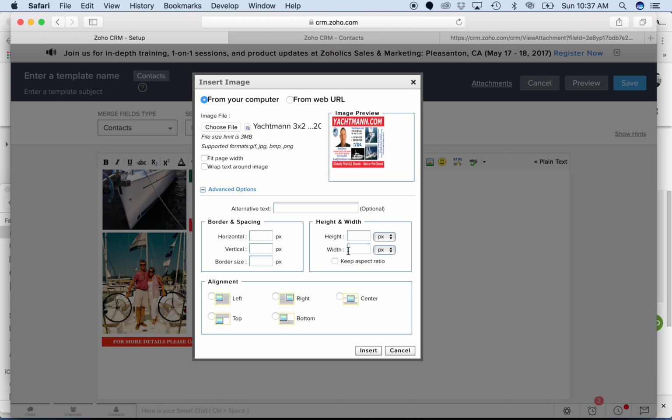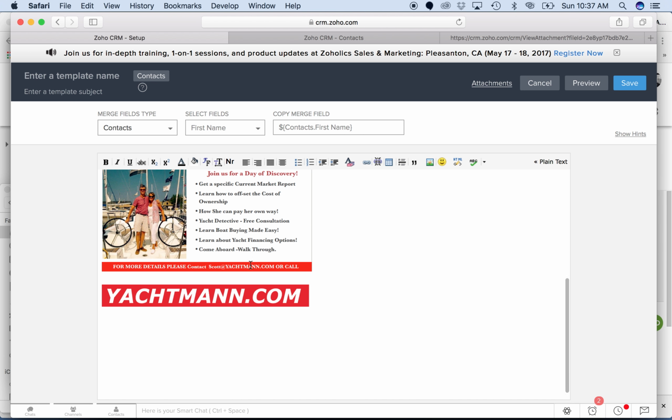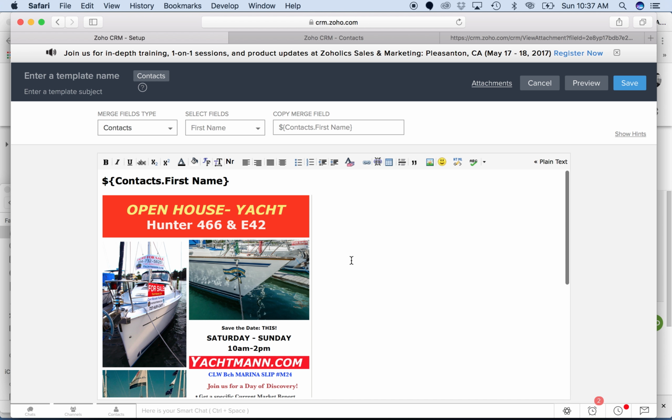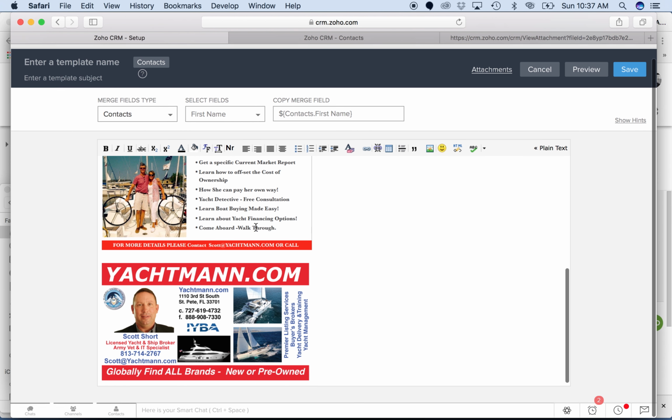Alright, it's done. Keep aspect ratio, left alignment. Change the width to 400. Hit insert. Voila. The width is about the same. Looks great. Another thing you could do is try to center the name so it doesn't look so offset. Remember, it's going to propagate from the first name of every contact that you send it to. You can send 100 at a time, up to 1,000 a day, and it's a waste of money if we don't do it. So, there you go.